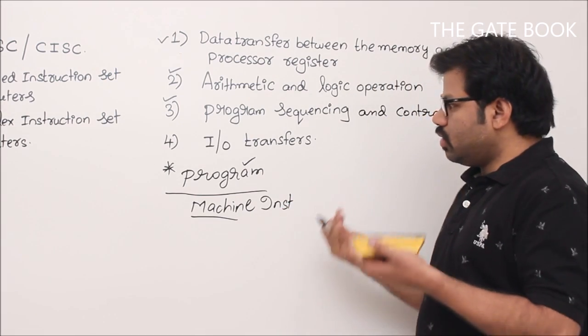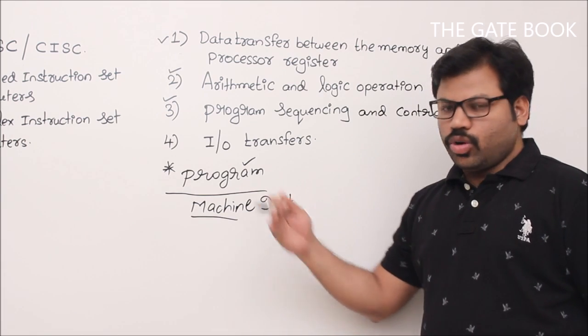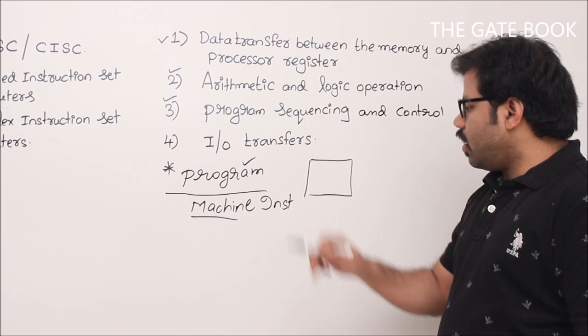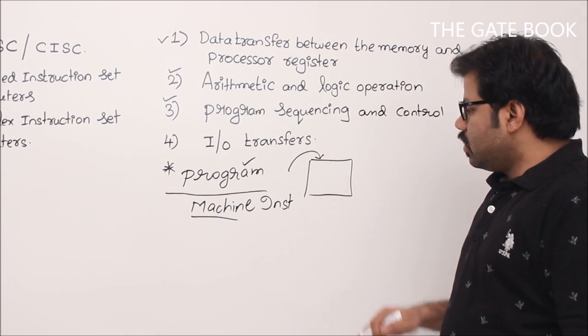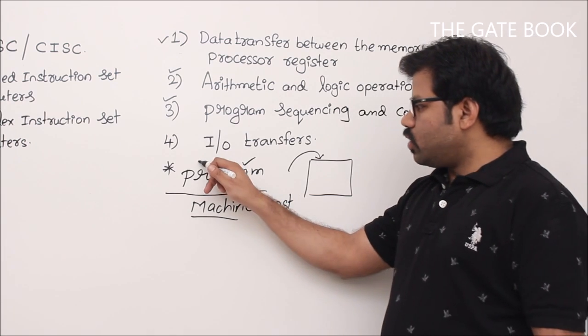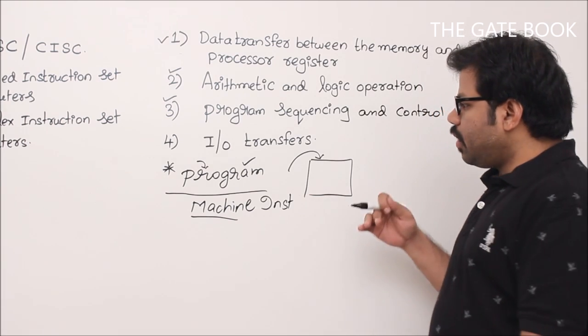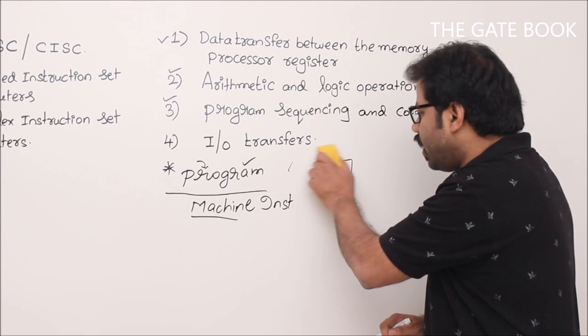That means once the data is prepared, you want to see it on the output panel, right? Maybe you want to see it on a monitor. For that, data should be transferred to an IO device called monitor. Similarly, first of all, your program has to take the input. Who will give the input? The user. How can the user be connected through this program? He will be connected through keyboard, right?